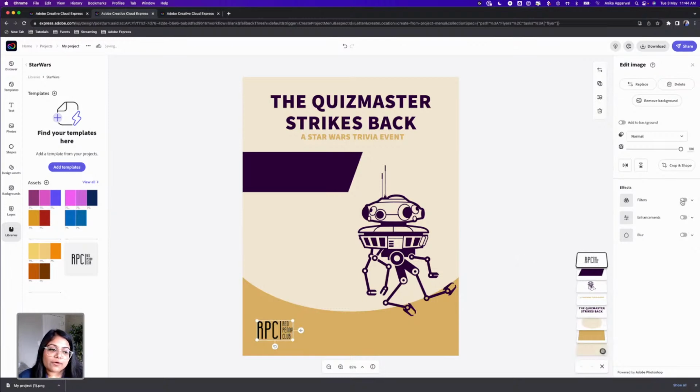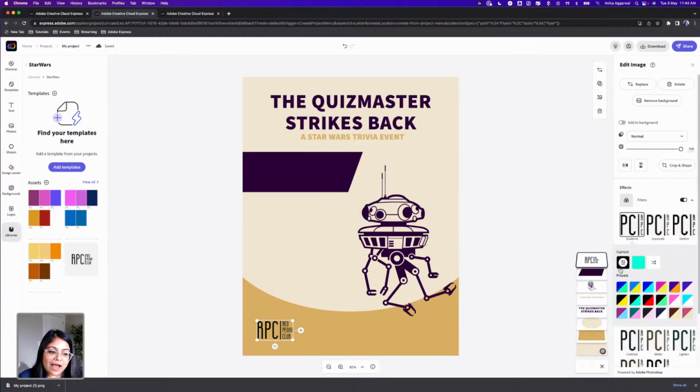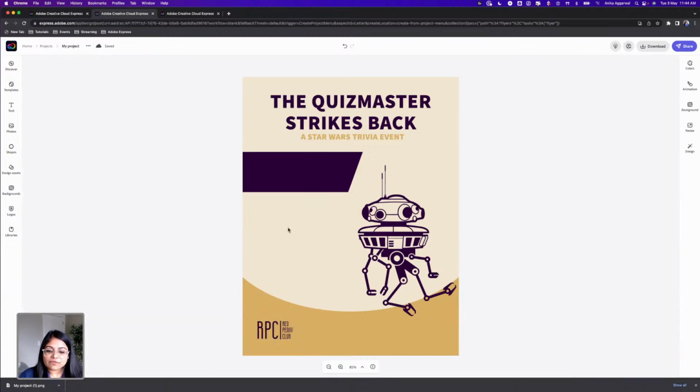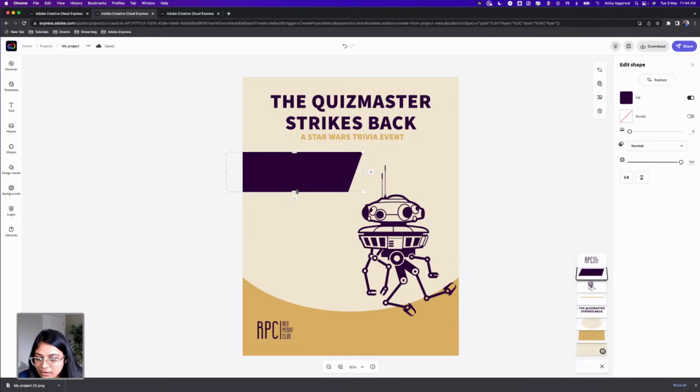You can do that by going into filters right here, and you have the current filter, which is black. I'm going to click this color, and then it's showing me the current color palette that I have here. Now, if I zoom in, you see that this is actually the purple that we were using for the rest of the design. Okay, I'm going to look through chat just to make sure that I'm not missing anything.